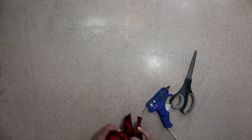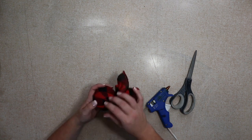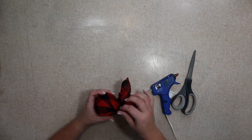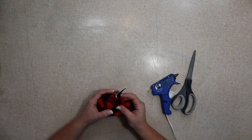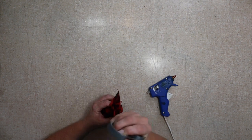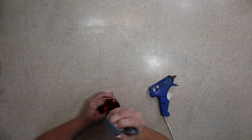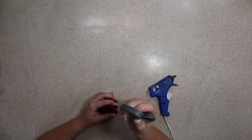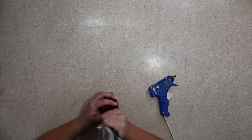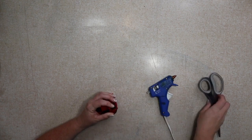And when you do that all the way around the ornament, it looks so pretty. It's nice and creased, and it's really tight. It looked really nice. So at the end, instead of cutting off the top, just so I know it's a little more secure to the ornament, I just used my scissors and stuck all the cloth down into the ornament.